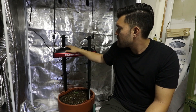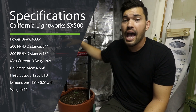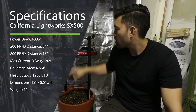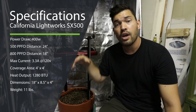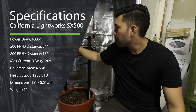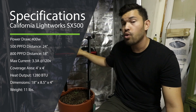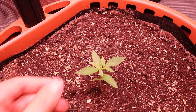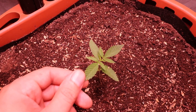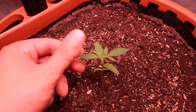The specs of this light: at about 24 inches away you have a 500 PPFD, and at about 18 inches away you have an 800 PPFD. The coverage on the light is four foot by four foot, which means that for my four foot by two foot Gorilla Grow tent it's going to be certainly more than enough. In fact, I may need to think about my heat management for the tent as a whole, especially when it's closed, because it is quite a powerful light. Now let's get to the plant I'm growing — my friend sent me a hemp seed, and that is what I've started. It's going to be an exciting grow.